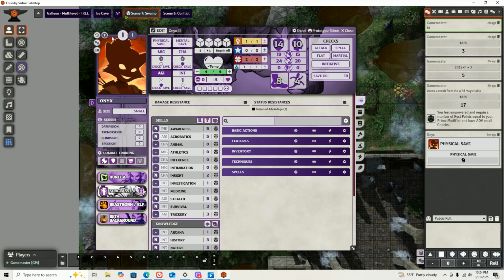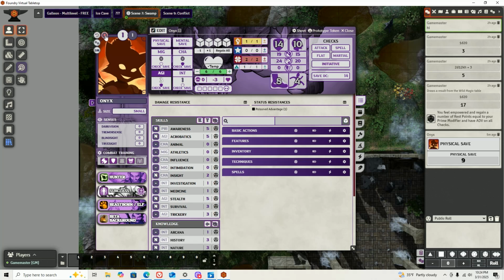And I'm going to go into these profile icons here. So you can already see here's my level right here, and then right next to it is my combat mastery. Your combat mastery is going to be half your level rounded up, okay? So that's what your combat mastery is, and it's what you're going to be using for your attack checks and whatnot. Because your attack check is actually going to be your prime plus your combat mastery.